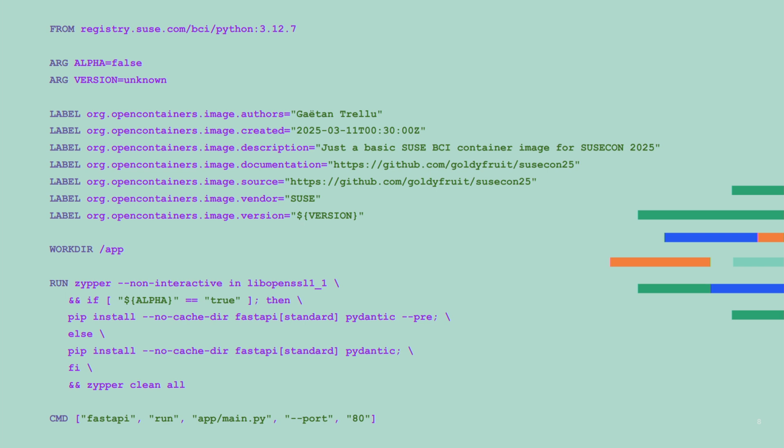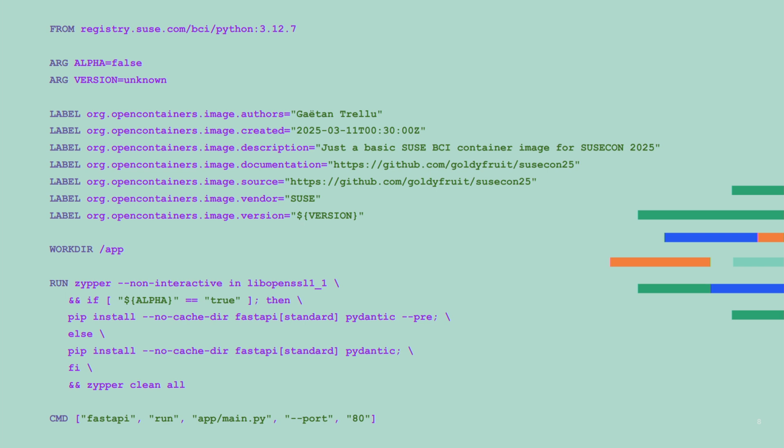And then we have, I would say, the first interesting part of it, which is what do you want inside your container? So here you can see that I'm running basically 3 commands. So 2 zypper commands and 1 pip install command. The zypper is installing one package, which is libopenssl.